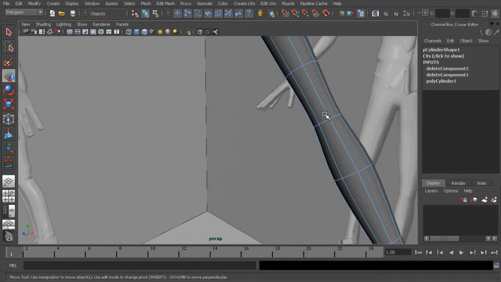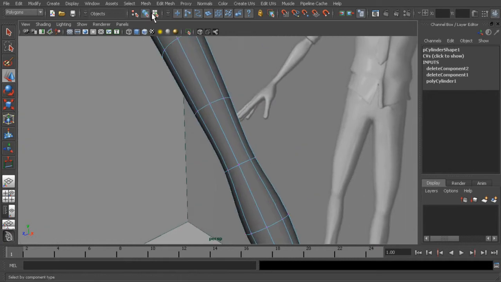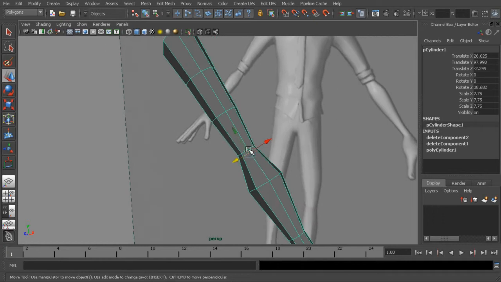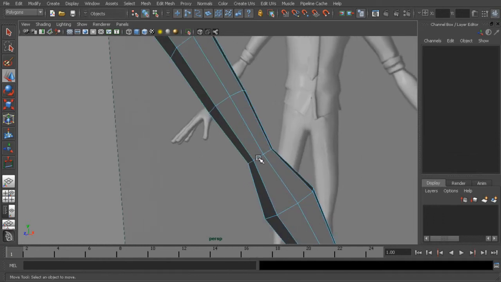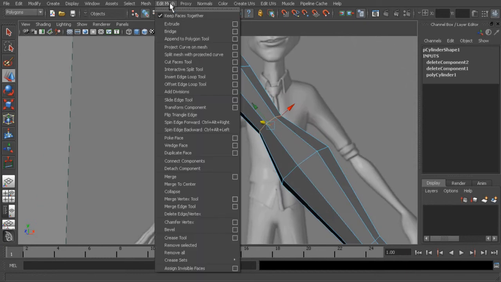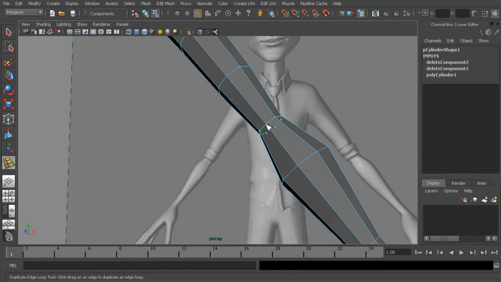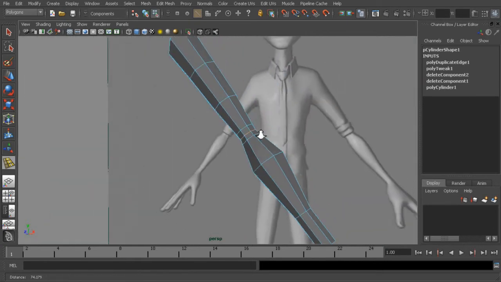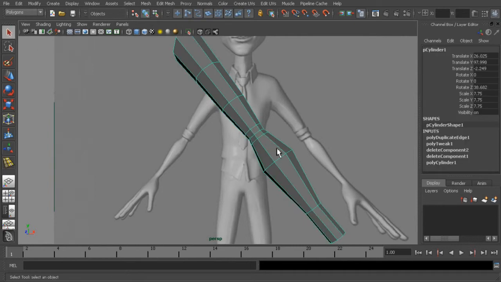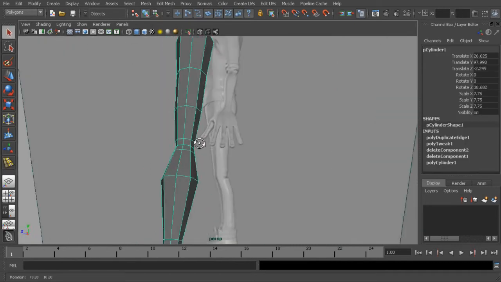Now you can start to add a little bit of shape to this. When we're talking about joints, things like the elbows and the knees, we're going to typically want to have more resolution around those joints. So what I can do is double click to select that edge loop, go to edit mesh, and offset an edge loop. That'll allow us to create edge loops on either side of there. We want to have enough resolution to hold the shape for when this is going to be deforming.